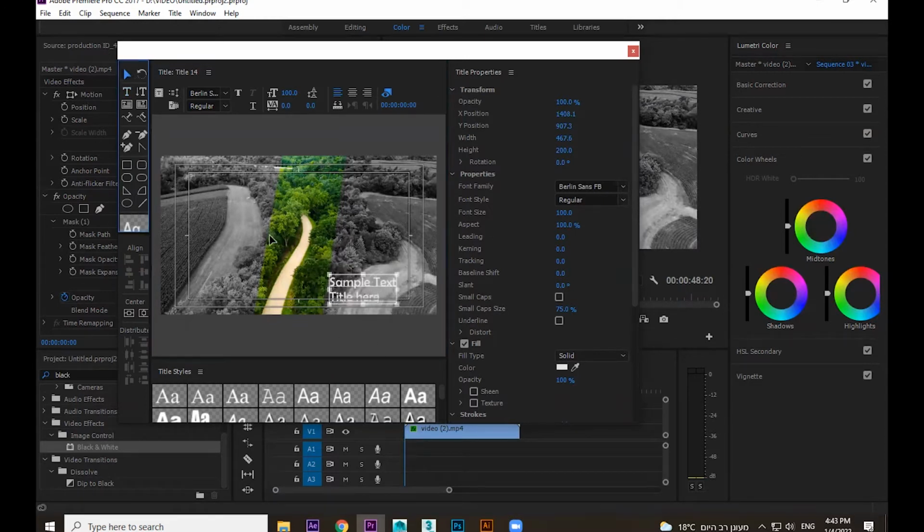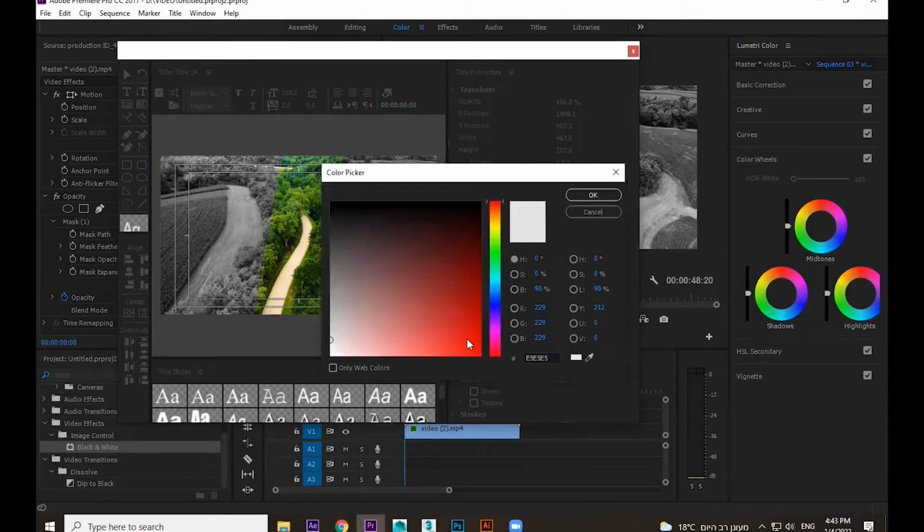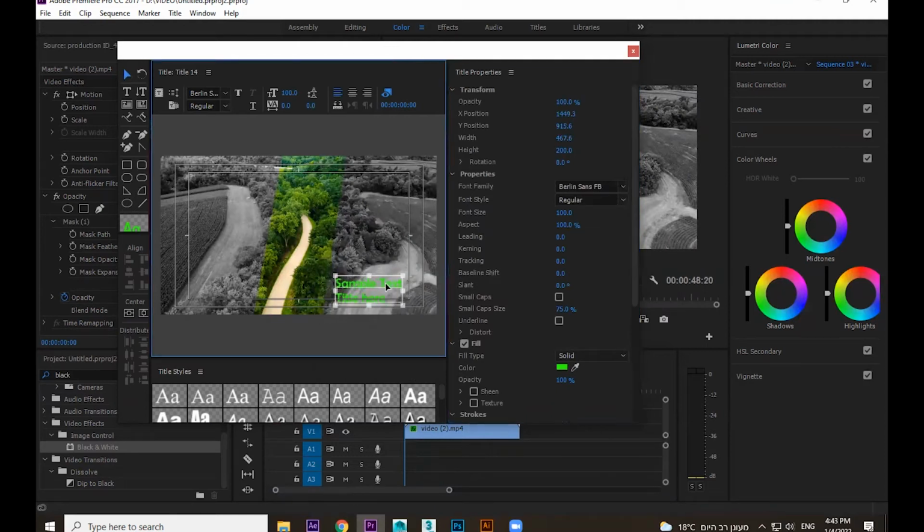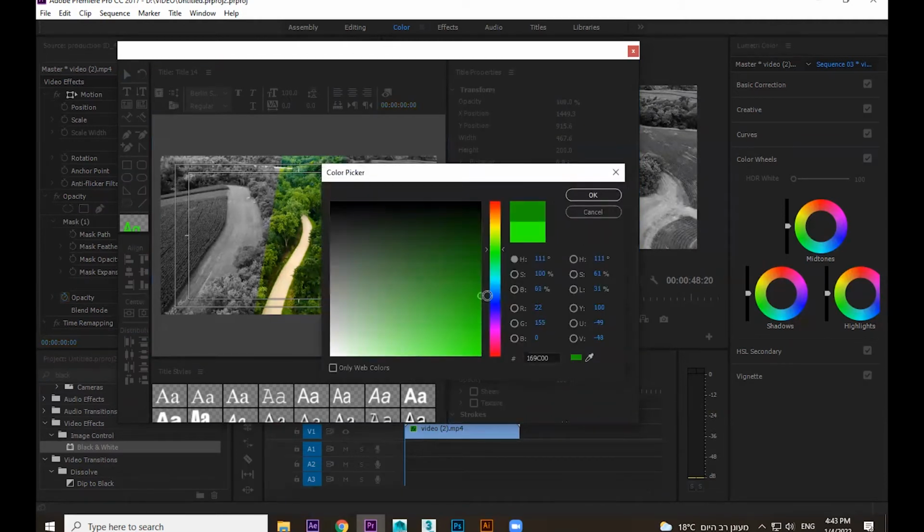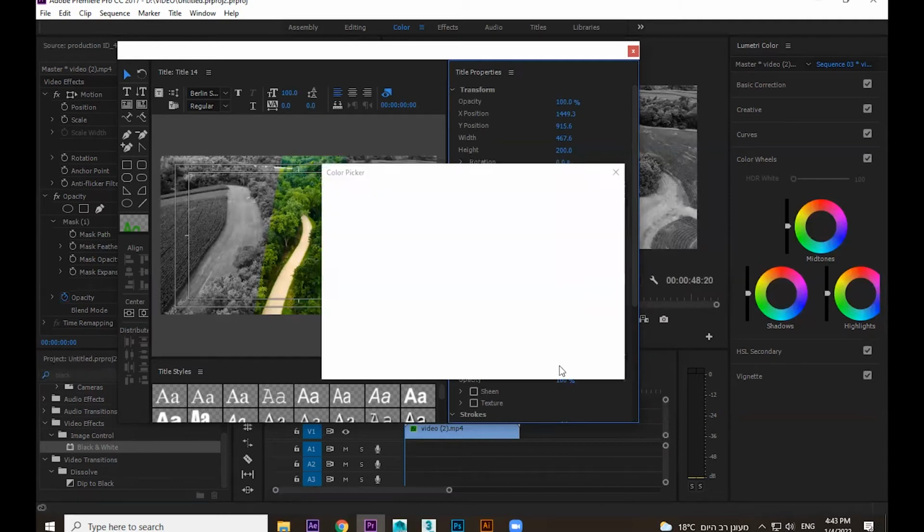Some text I do. This is green color. That's the reason I prefer a similar green. Otherwise, you can check which is a good color based on your subject.